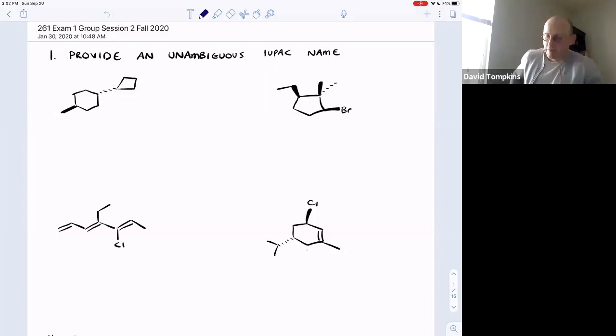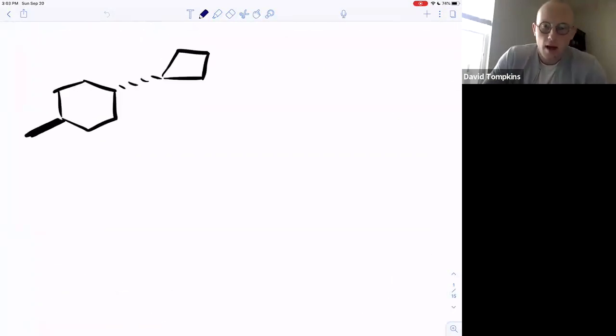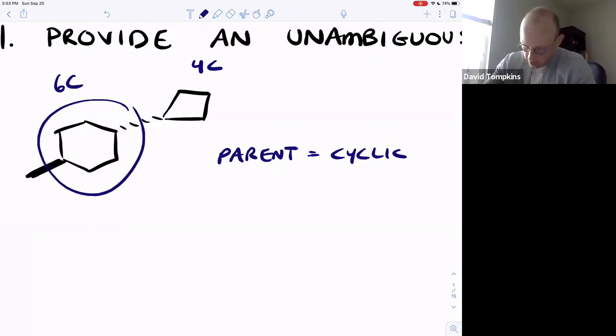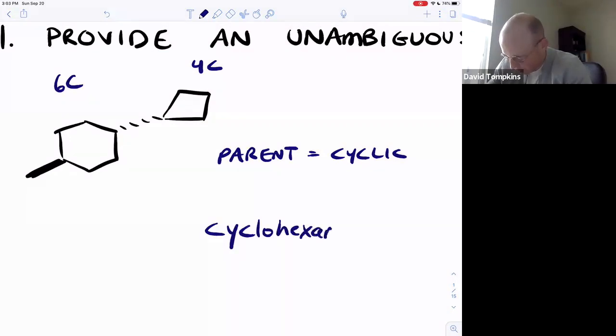So let's do some nomenclature problems involving stereochemistry, starting with this cyclic example in the top left corner. When you're naming a compound, you have to determine what the parent chain is. The parent chain is generally going to be the cyclic compound in IUPAC nomenclature. If there are two cyclic compounds such as this one, where we have a four-membered ring and a six-membered ring, the parent is the larger ring, or it's a cyclohexane derivative. So the parent chain, cyclohexane, will be the ending of this IUPAC name.